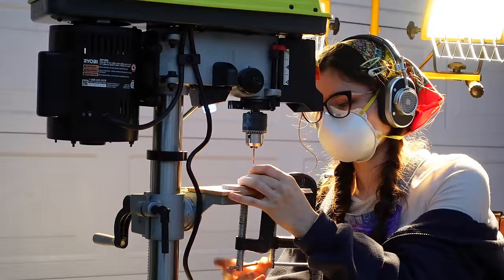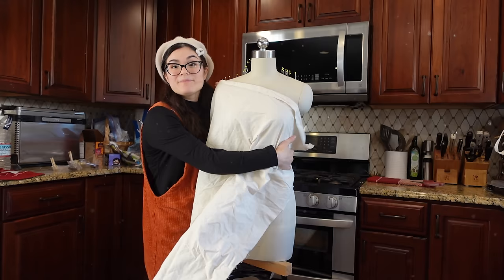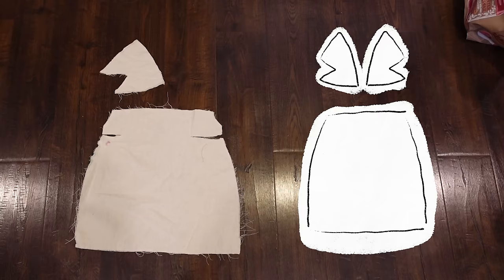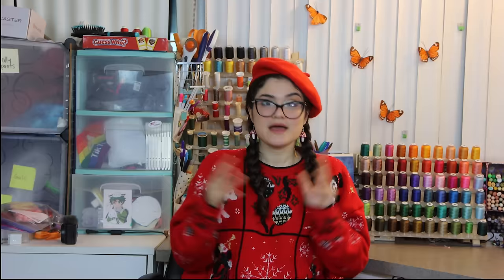This wasn't super hard, it's just time consuming and a bunch of work. Even though this dress is made of pennies, it's still a dress and it still needs a pattern. My plan was to draw the pattern and then make the penny pieces in the shape of the pattern pieces. I didn't know if it was going to work, but we were going to try it. These are the patterns I draped — pretty basic, but they should work.